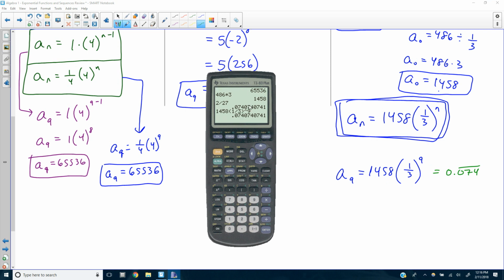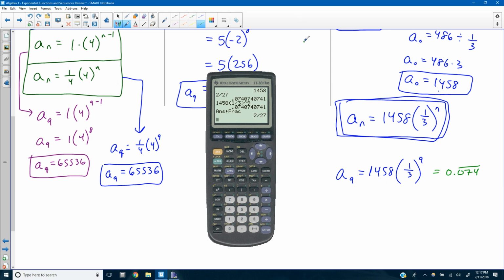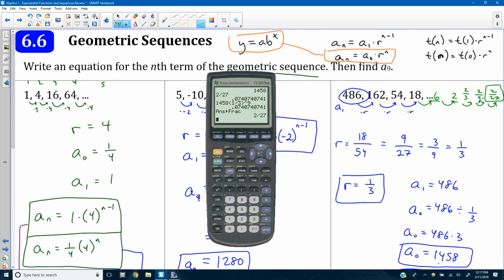Now, what if they asked you to write it as a fraction? Well, these calculators do have a way of doing that. In here, I hit the math button in this fraction thing, and I know you probably don't have a graphing calculator to do that, but there should be one. Probably somewhere up here. You'll see something that says F and D. It says like fraction to decimal. You can find it, and you can probably do the same thing. You'll get 2/27. So if they're asking for that, you can do that, of course. And look, that wasn't too hard to do with the fraction if I went for the recursive approach, which I believe recursion is what I'm going to be doing next anyway.